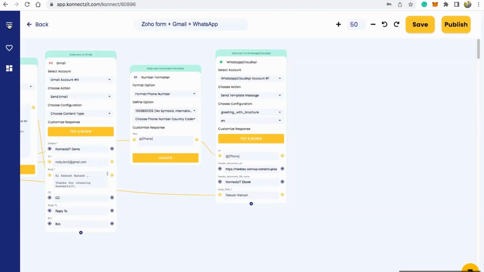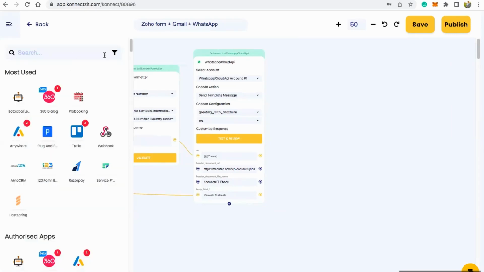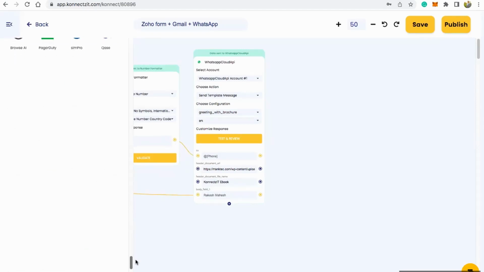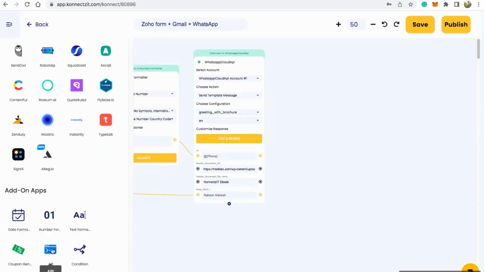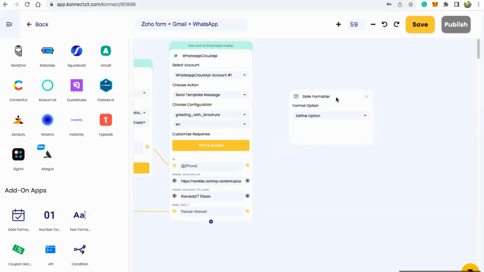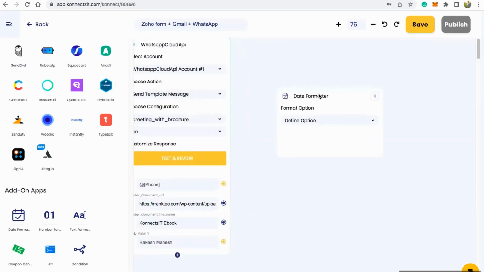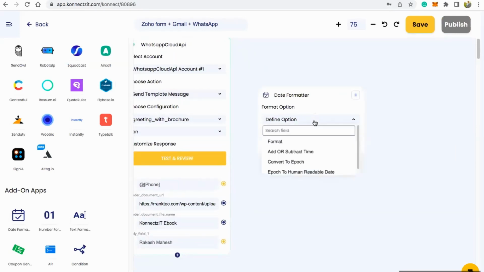Now I'll show you a couple of other formatters, inbuilt or add-on apps. In detail, you can check them in our academy. For example, the date formatter. If you want to modify your record or data, whichever you received in one format and have to use in another format, you can do this.